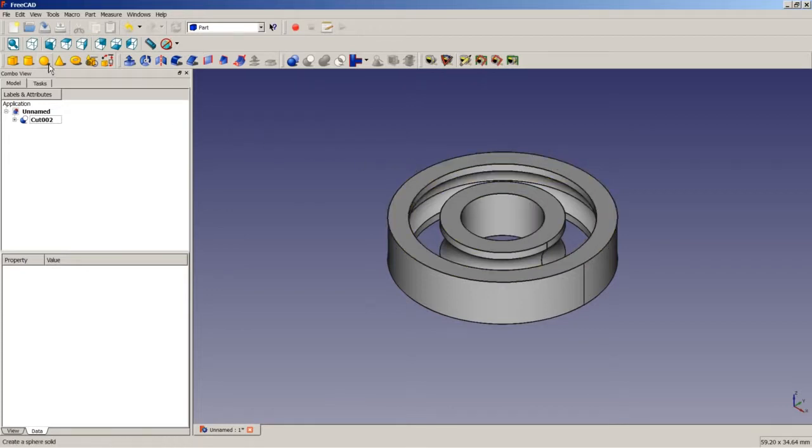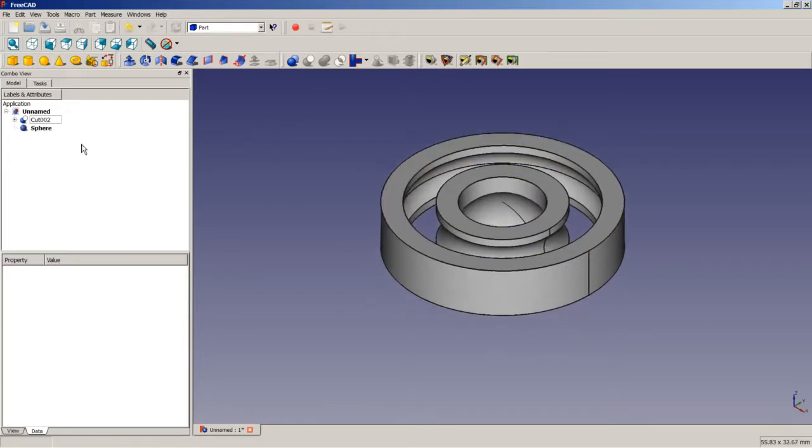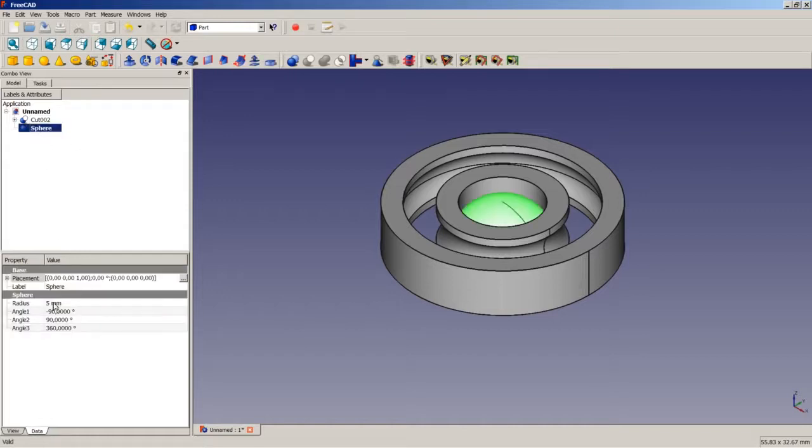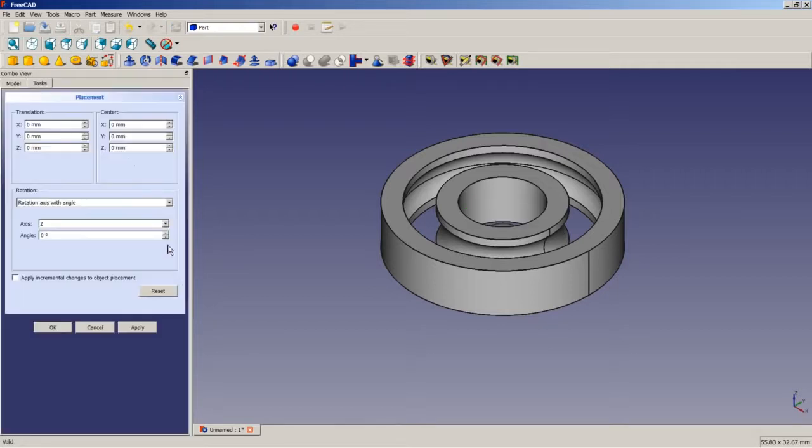The next thing is to insert a sphere, to highlight the sphere, and to apply a radius. The radius applied is 2,2 millimeters. Then we will apply a placement in Z direction to be 2,5 millimeters, and I will choose the Y direction.